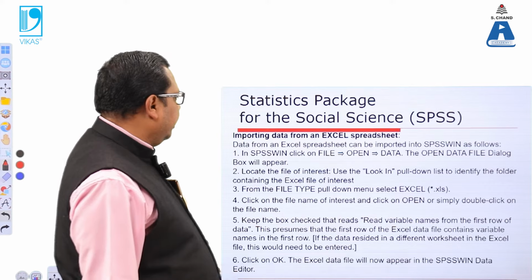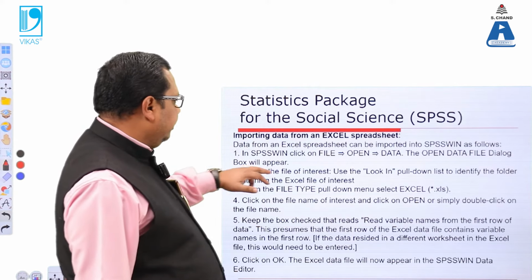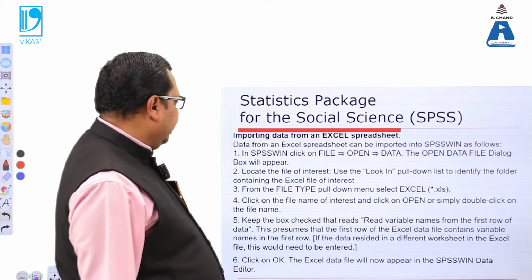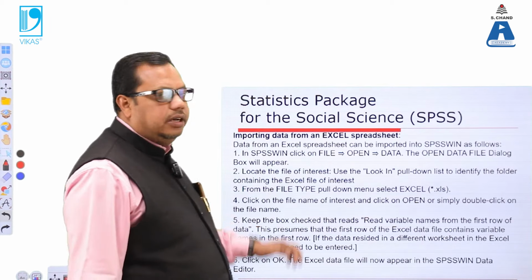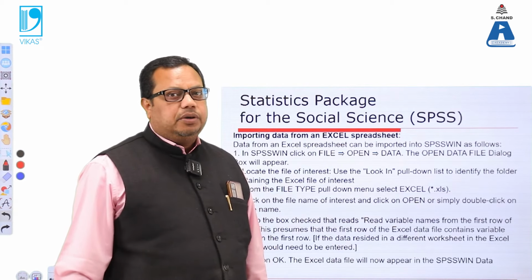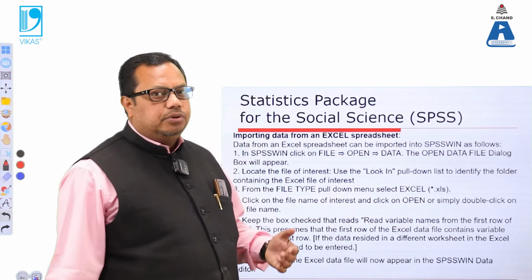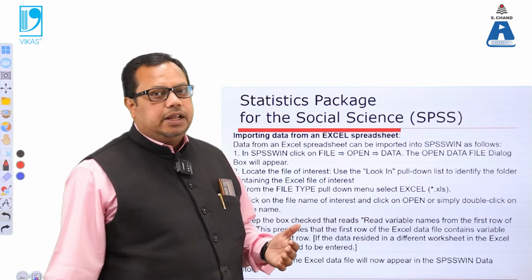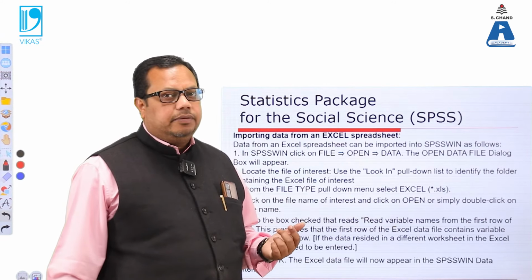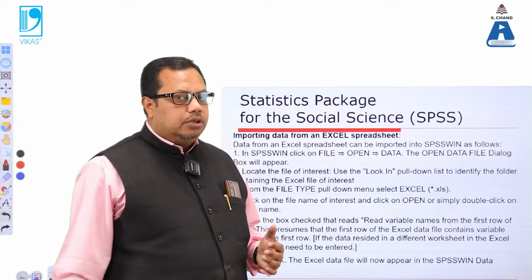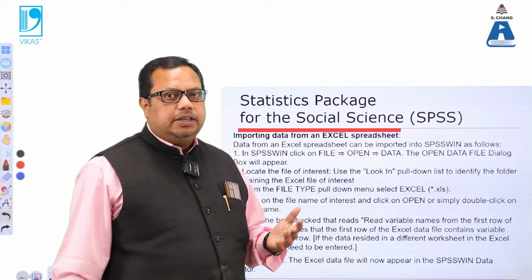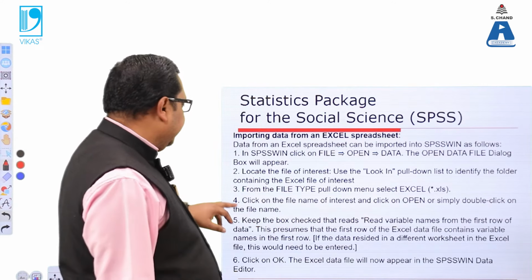So we can import the particular file. We can go to the file option, then open the data, and we can access the particular data. We can locate the file by selecting the name or by selecting the particular data value. Suppose we have 5 students with different names and the age is given. So either by selecting the age, we can select the data, or by selecting the particular name. So the variables can be selected by their name or by the values that they have.